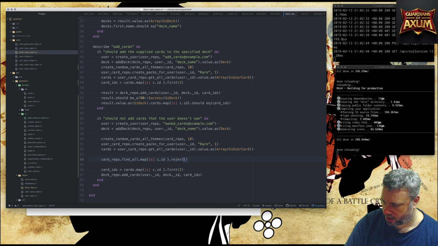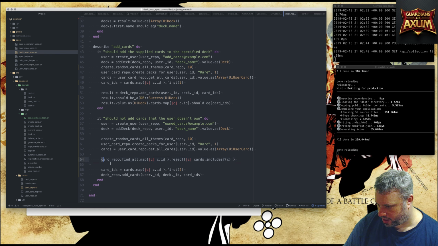So here we'll reject C. The list of cards the user owns is this list, is cards. So I would say C, cards dot includes C. So if this current card exists in the list, then reject it.